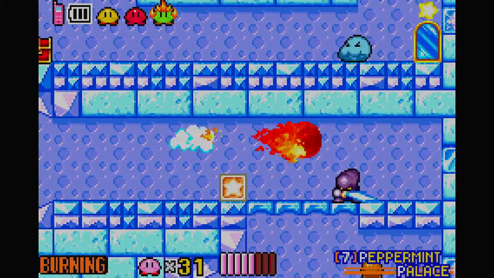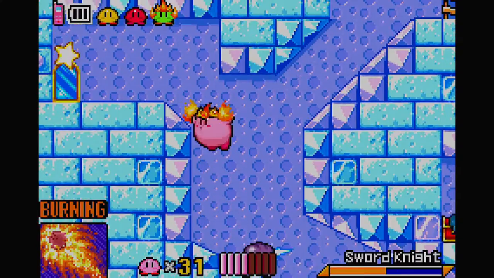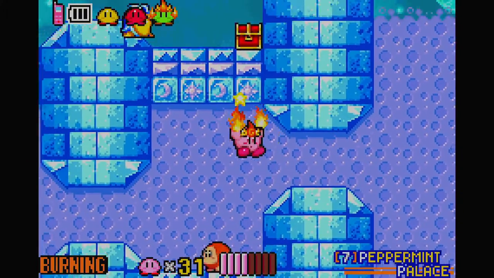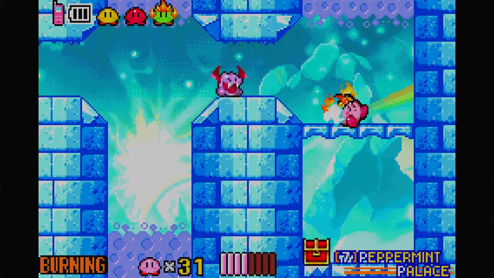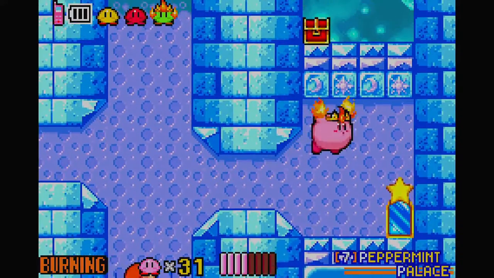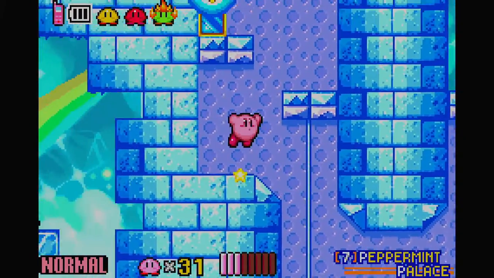There's a treasure chest up there already. And a door we cannot re-enter. Oh, Super Sword Knight. And go here. Again. Oh, there's multiple treasure chests here. But it's how to get them, as we're wondering. How do you get that one? It's weird. Like, I know I've finished this game before, but still.